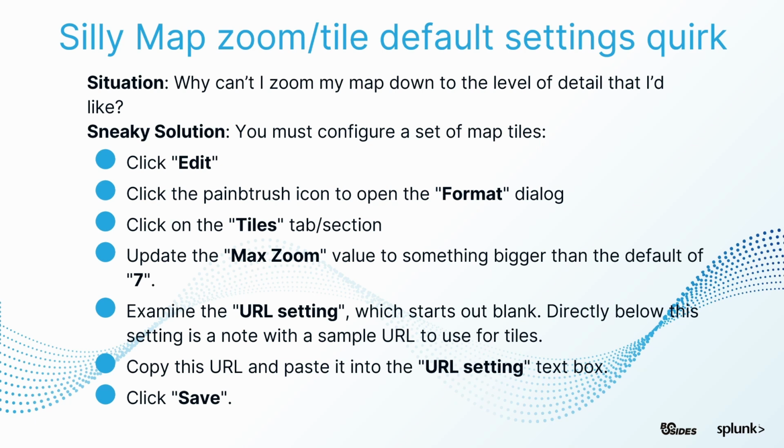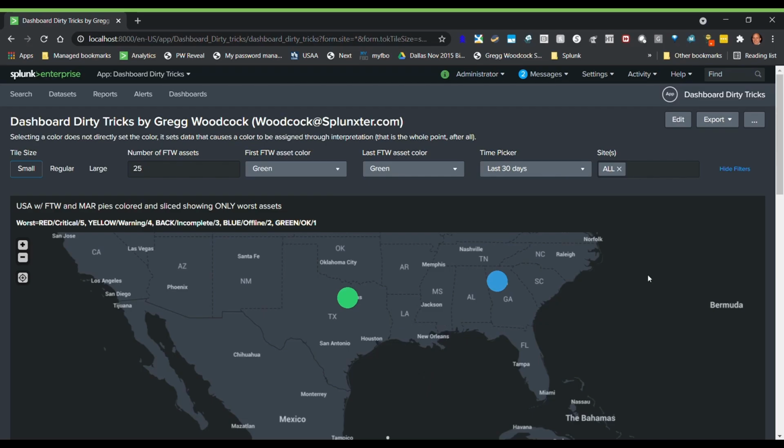So you can see here that it says the default is 7 on the max zoom value. And that's for a very good reason, because by default, when you zoom in past 7, the maps are blank. So your visualizations, your pie charts or whatever will be there, but there won't be anything around them. They'll just be swimming in the ocean of light or dark mode. So the solution is really easy. Here's the way it looks in the beginning, and I'll show you what zooming in looks like.